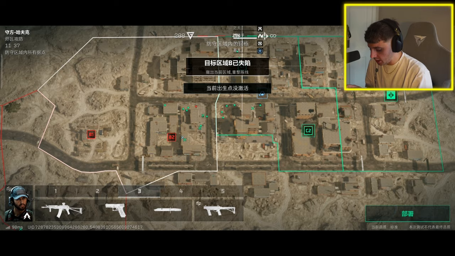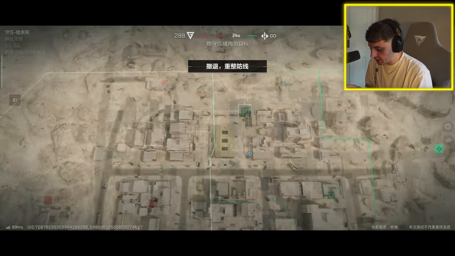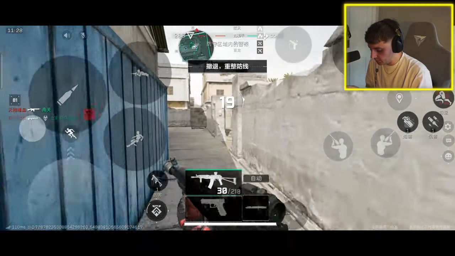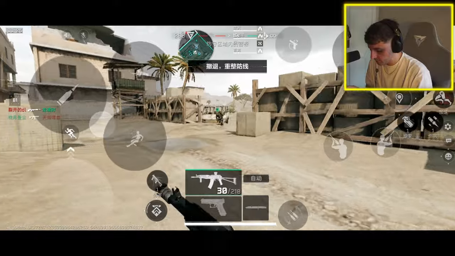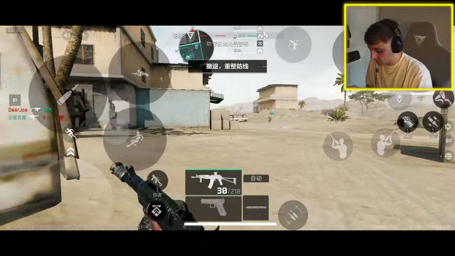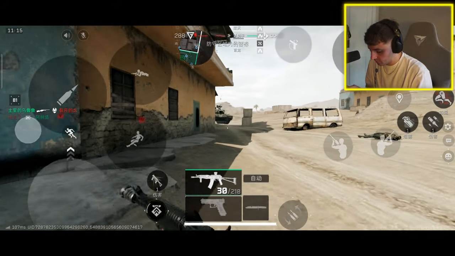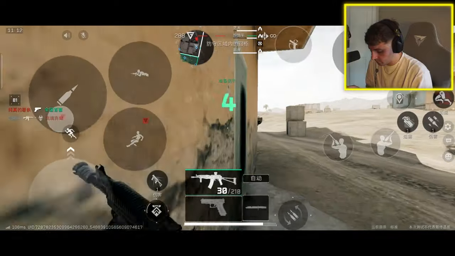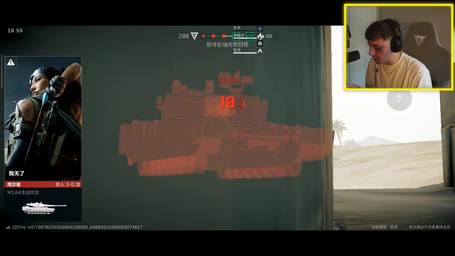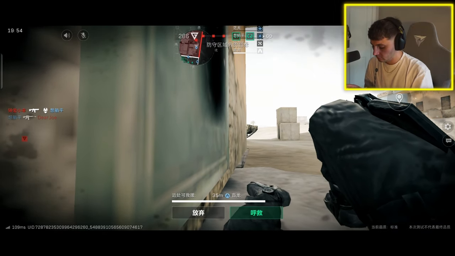Oh, we've been pushed right back, boys. We've been pushed back to C1. We're getting domed right now. They got a tank and everything, boys. We gotta find a vehicle, bro. And we just got blown up by a tank, bro. Sick game, bruv.